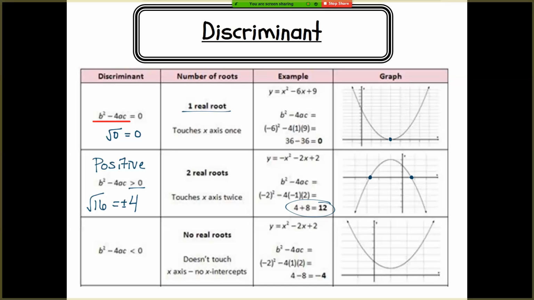And then the last case, if you end up with a negative number, that means you have no real roots, but now we know if we would end up with the square root of -9, we would have plus or minus 3i. Because if I take positive 3i and multiply it by itself, or square it, I would end up with -9 underneath my square root. It's the same way with -3. So we don't normally say no real roots, we say 2 imaginary.